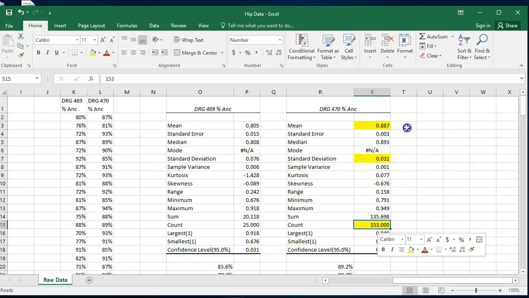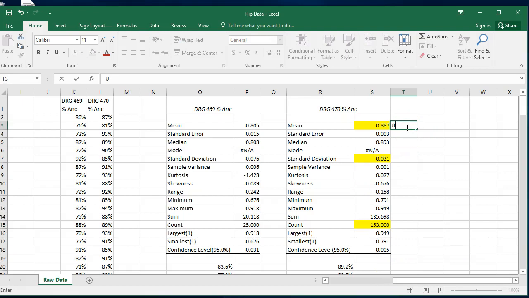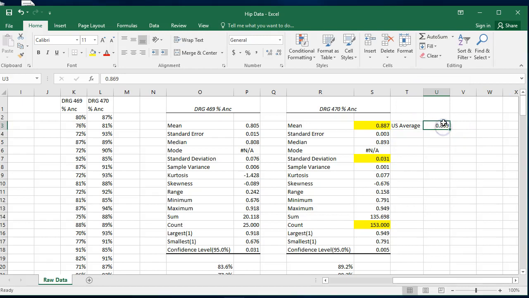And we know that the U.S. average is, remember, in our instructions, it's given to us in a percent, but for our formula, we need it in a percentage. So this is the information we need to plug into our formula. Again, formula is on page 91 in our textbook.